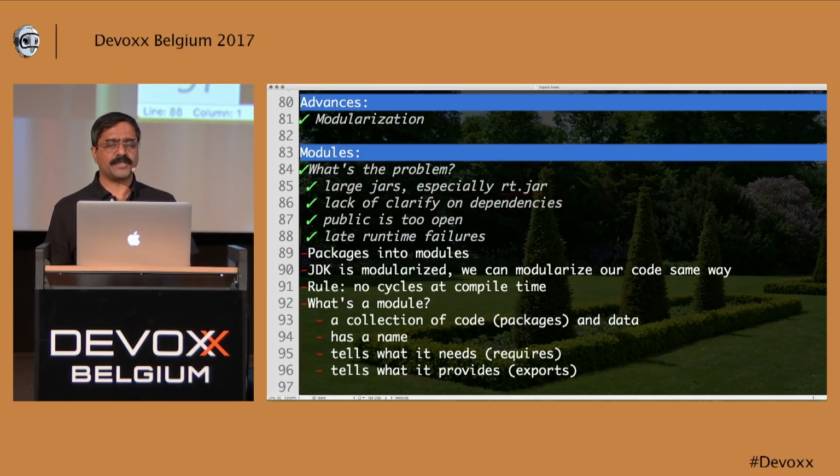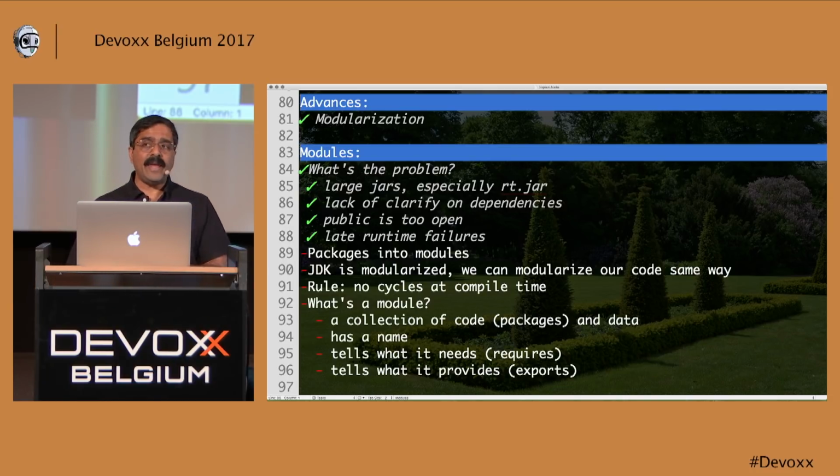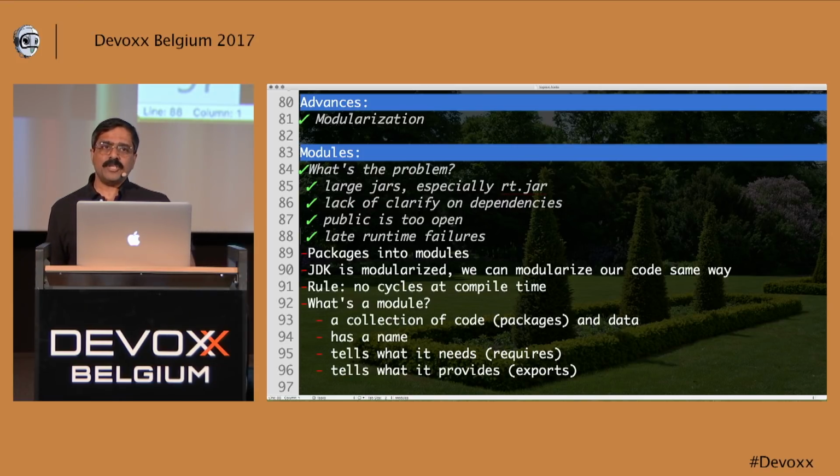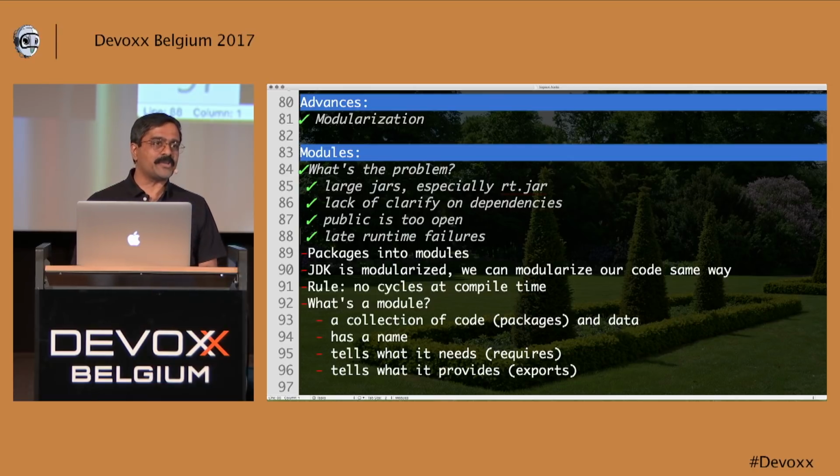And the last thing is, how does the class path behave? In the class path, you have two options. You have fail late or fail early. Which one do you think is better? Fail early is better, right? Fail fast is better. Well, imagine you leave the room without the keys. It would be nice if you could know that you left without the key by the time you leave the room, rather than walk 3 kilometers and then find out you forgot the key back in the office. That would be really painful.